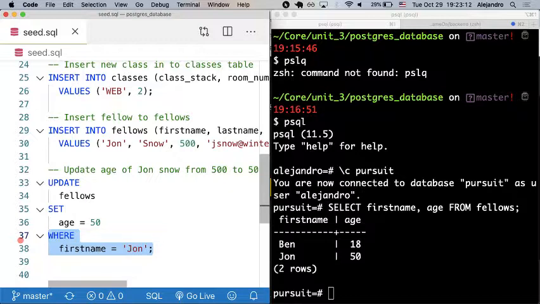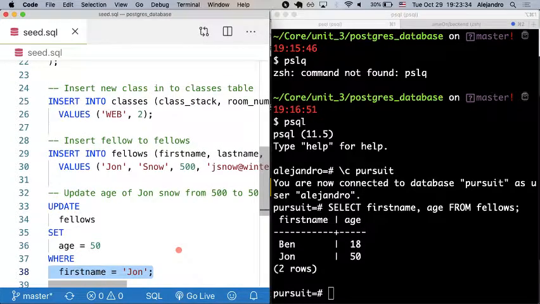So here it's similar in the sense that you need to specify what row you want to affect with this update. Here I only want to affect the row with first name John, or I could identify that row with the ID, the first name, the last name, or any other of the attributes.